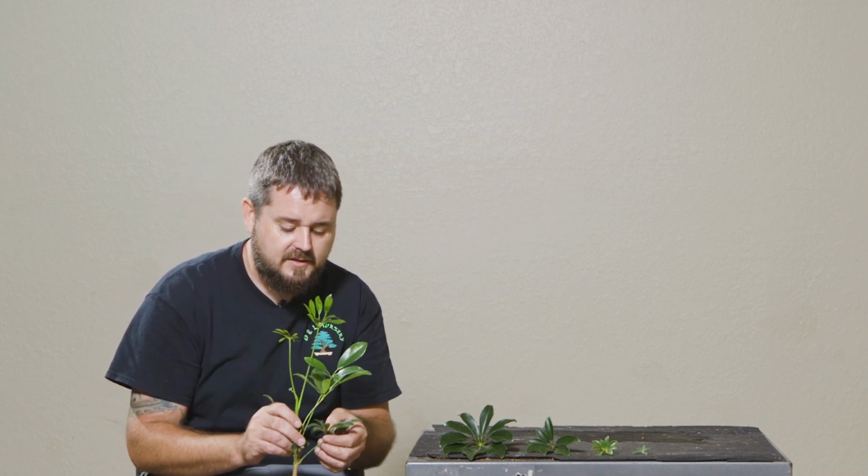Do you need a synthetic auxin? A synthetic auxin is a rooting hormone, that powder that we use for propagation. It's not entirely necessary on this. You can nearly knock this thing over on the ground, walk away for 2 months. It's going to come back. It's probably rooted all over the place. That's how easy these go. So as far as propagation, whatever you cut it off, if this is something that you want to specialize in or work in or have a lot of, root it.